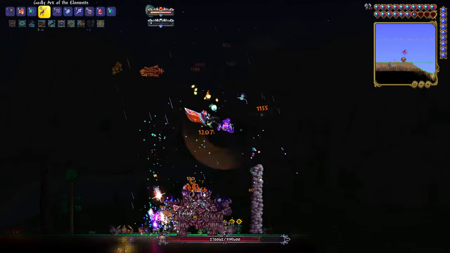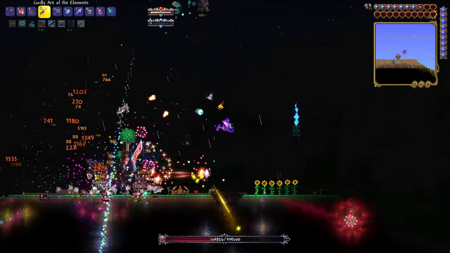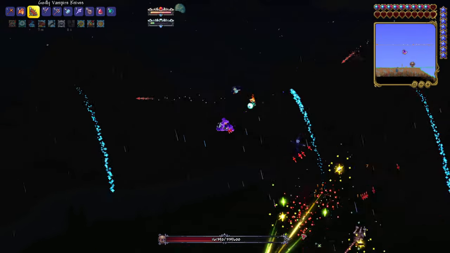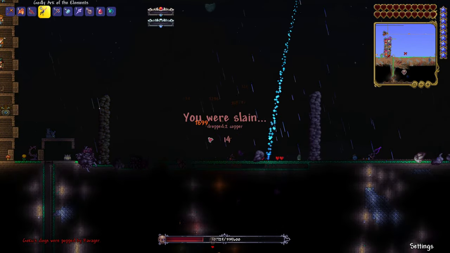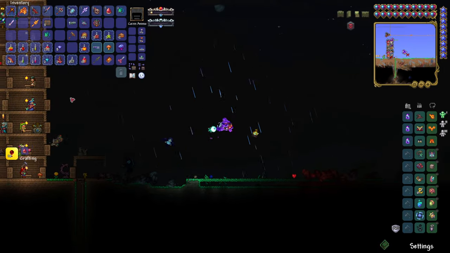So far, we're doing a lot better than the first time we did this, but I do need to heal up now. Then again, this is a bit overkill now that we're in post Moonlord gear. But oh well. All right, his head is almost gone. There we go. Now we just got his body. Oh, God damn it. He dropped me out of the air and it killed me. That was not fair. I'm not gonna lie.